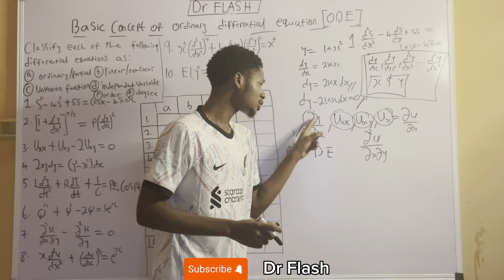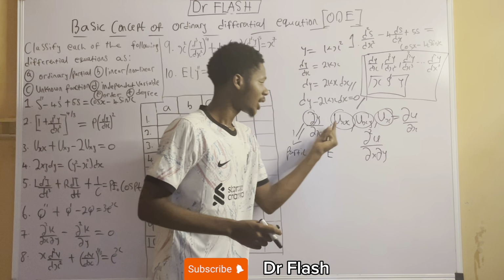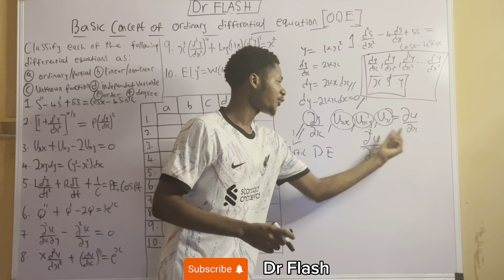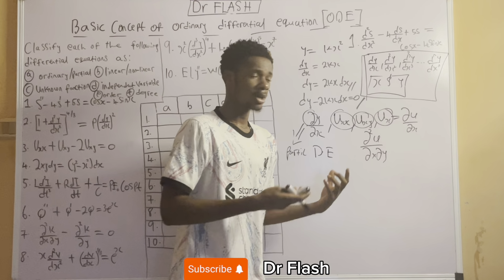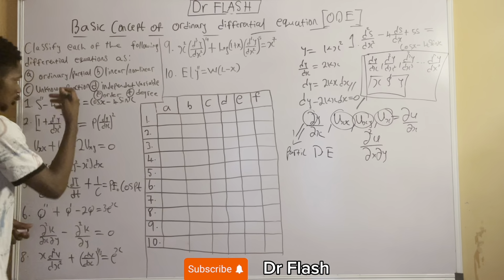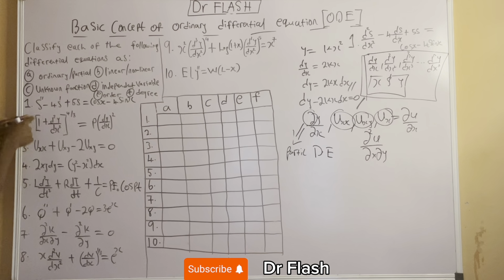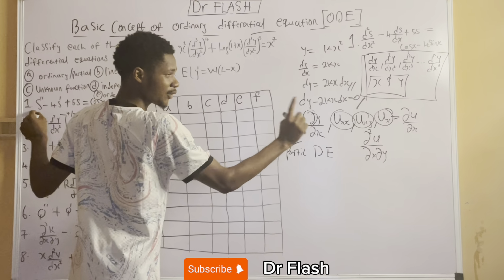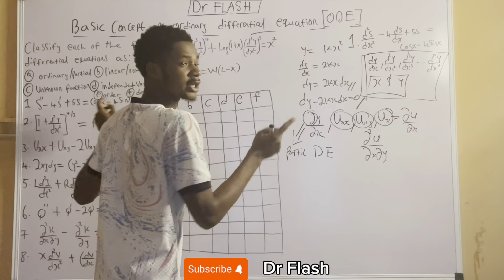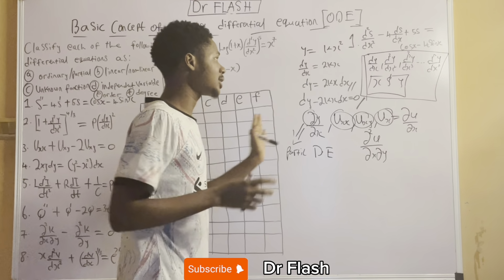Otherwise, we will find something like this symbol used as the derivative, as well as these. So if you find this one, what are we going to call it? We'll call it what now? Partial differential equation. So I'm going to come to these questions and then analyze. So for the first one, we are not having any symbol like this. This is in fact a short trick. Check if it is partial. If it is not partial, automatically it is what now?